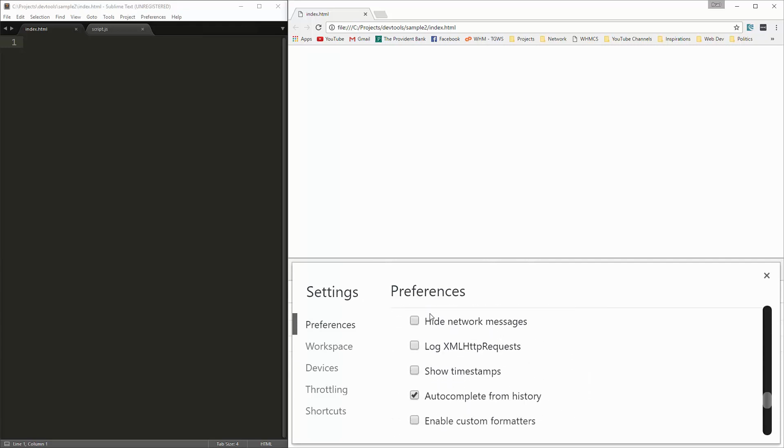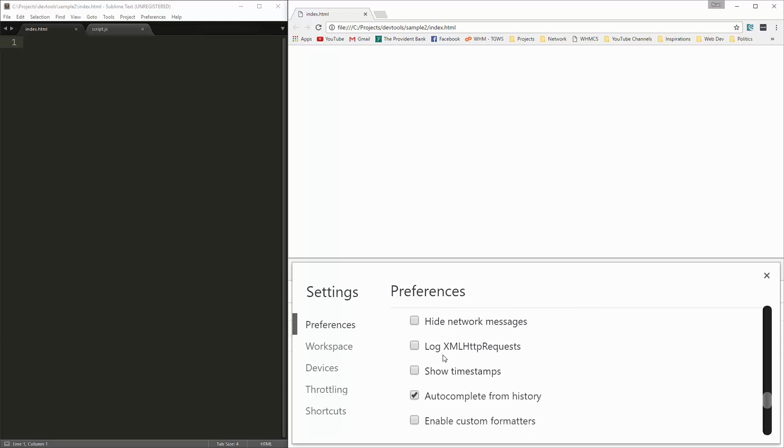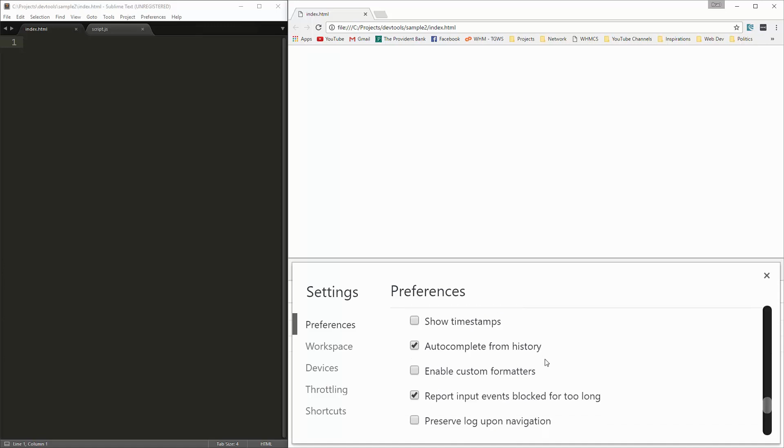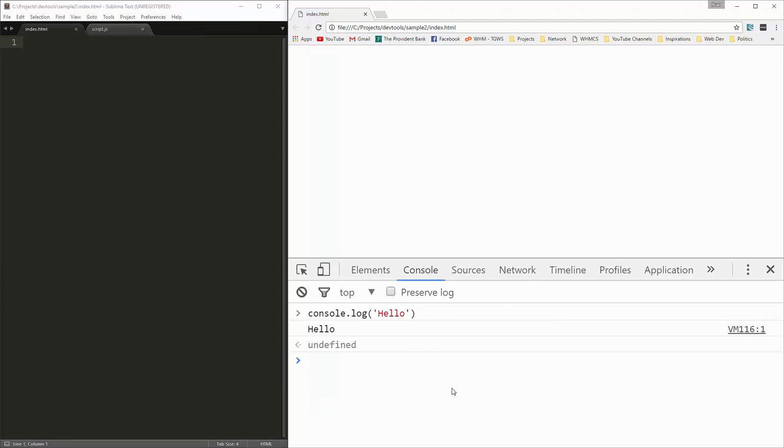You'll see there's some messages here, some preferences: hide network messages, log XHR requests, show timestamps, autocomplete from history, enable custom formatters, report events that are blocked for too long, and preserve the log upon navigation. So you have a couple preferences there.